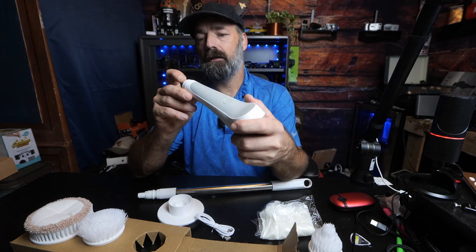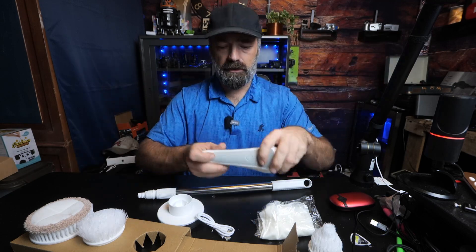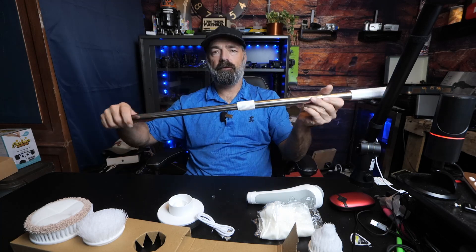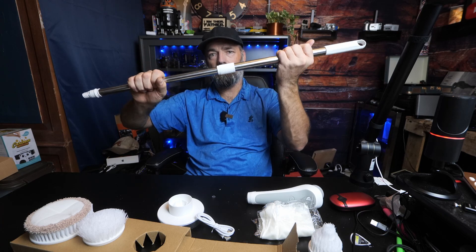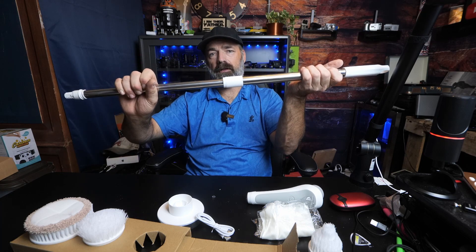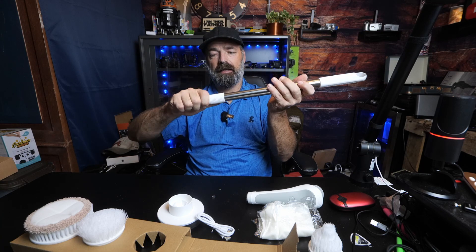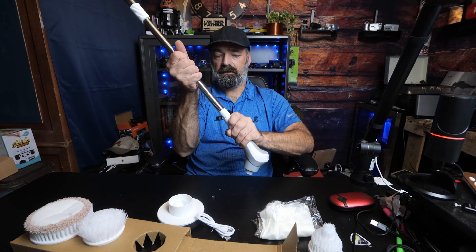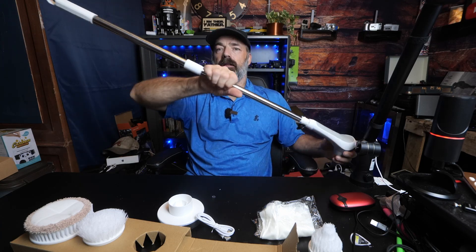You're probably wondering by looking at this, 'I thought you said I could scrub my floors — I don't want to get on my hands and knees.' Well, you don't have to. You have a handle right here that is fully adjustable. If you want to extend your handle, you pull it out and just slightly twist the two metal rods and it will lock them together. You don't need to over-tighten it. When you're ready to shrink it back down, you go with an unscrewing — a lefty-loosey motion — and you can slide it and compact it back together. So you extend, lock it, remove the rubber plug, and screw it into the back of your brush until it locks in. There's a locking ring that will snap down when it's tight and you're ready to go.